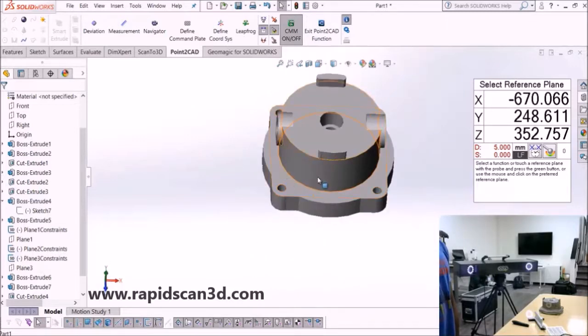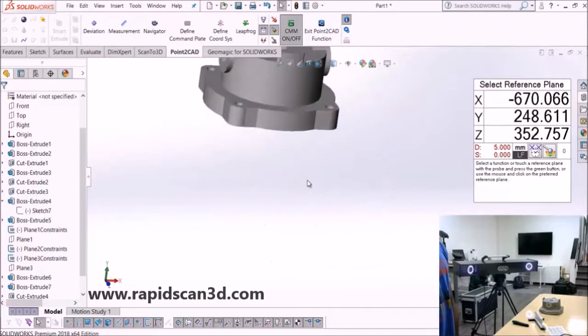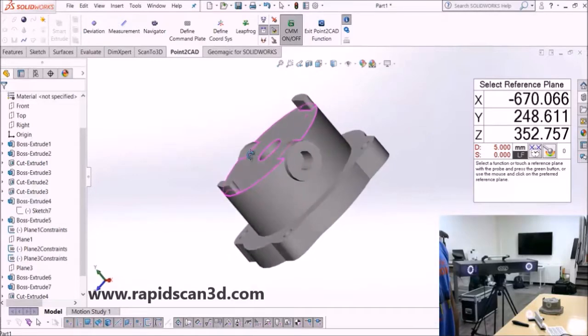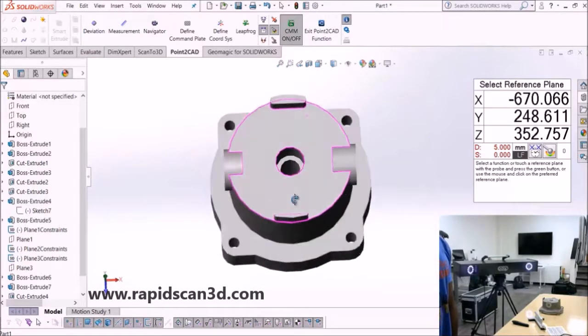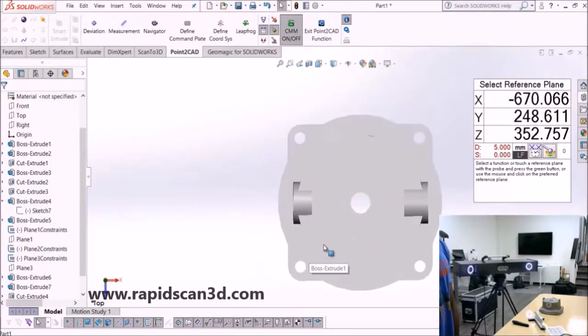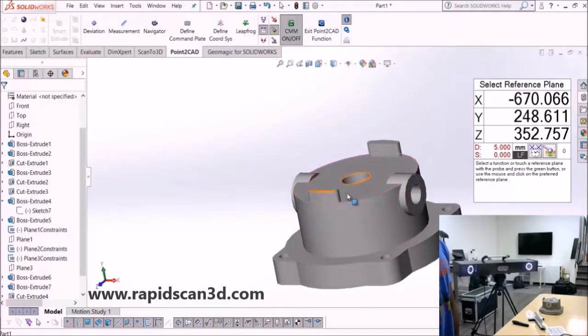So the part didn't really take too long to reverse engineer because the CMM machine was able to pull off all the different dimensions and measurements automatically. There was no need for any measurements with a caliper or a ruler or any measuring tapes. It allows you to create parts quickly and easily with the correct dimensions as fast as possible, giving you an advantage when it comes to time when reverse engineering some parts.